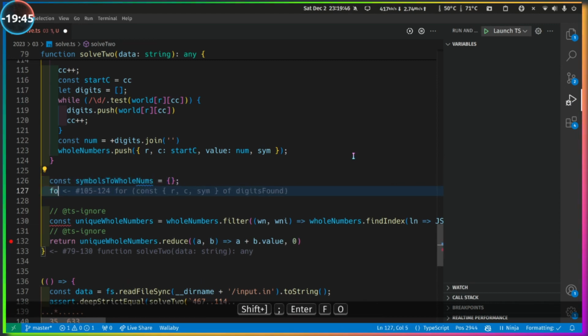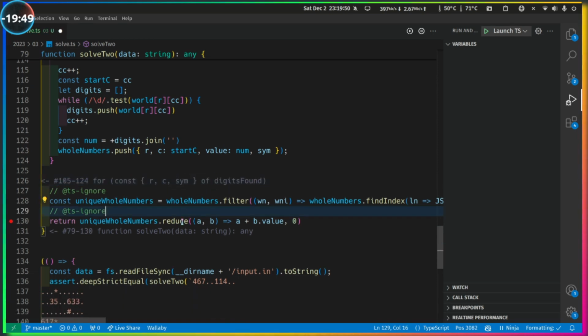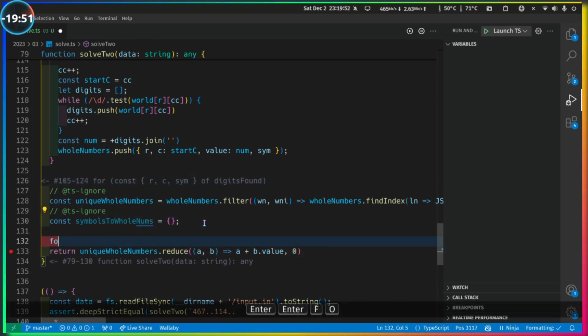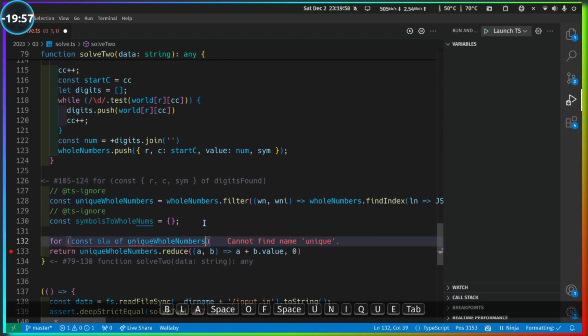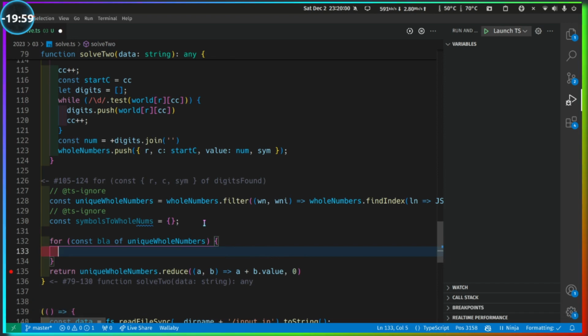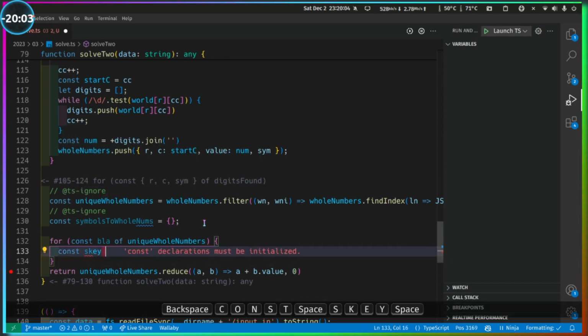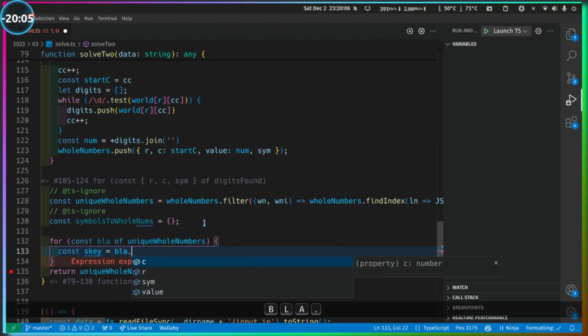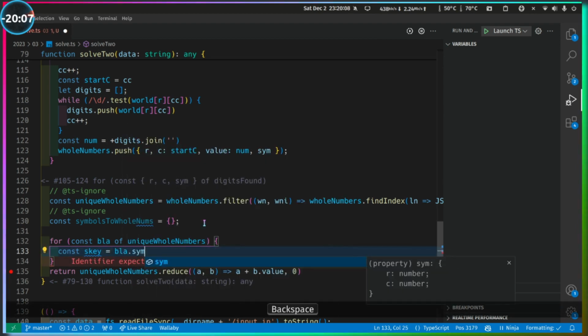Numbers is this right here for cost. Oh, we also want to trim down the uniqueness, so let's put that here for const blah of unique whole numbers. If not, well, const s key equals blah dot sim dot.